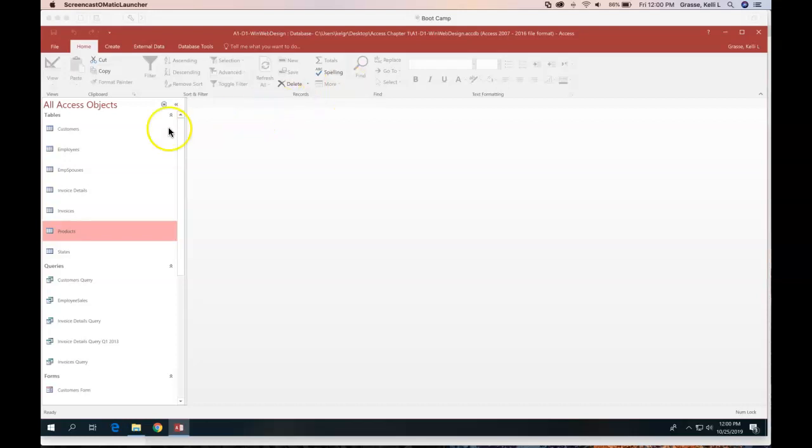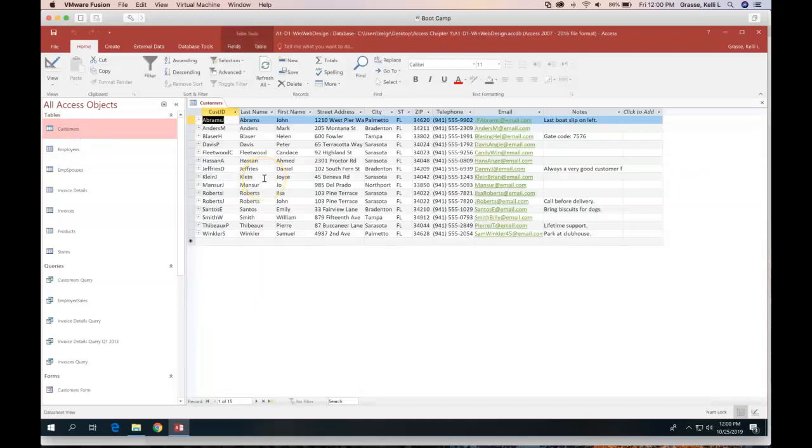So I wanted to look at the customers table again here. So if you could open the customers table, and as you'll see in the book, it's referring to each of these items as a field in your database. And when you have all the fields together, that makes up a record in your database, is really what they say is the collection of your fields.